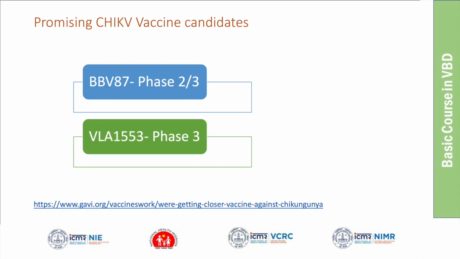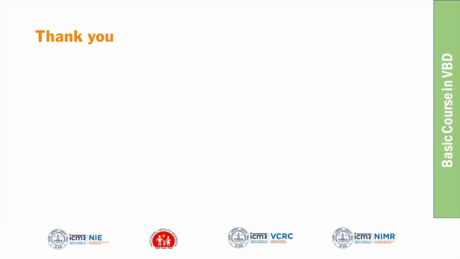For dengue, we have discussed that we already have a vaccine, and Takeda's TDV vaccine has also completed the phase 3 trial, so soon we may have another vaccine for dengue. For chikungunya, vaccines are coming. There are two promising candidates, one developed by Bharat Biotech and the other by the Pasteur Institute in France. These two big pharma institutes are developing the chikungunya vaccine. They are in phase 2 or phase 3 trials. So maybe within 5 years we will have a chikungunya vaccine.